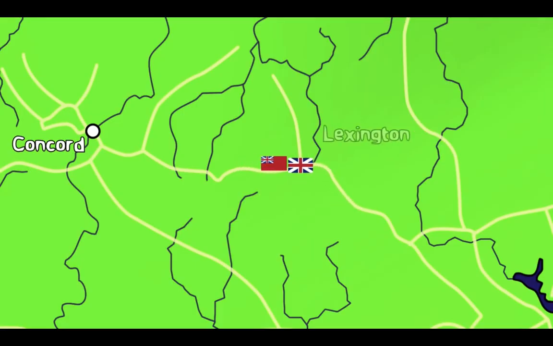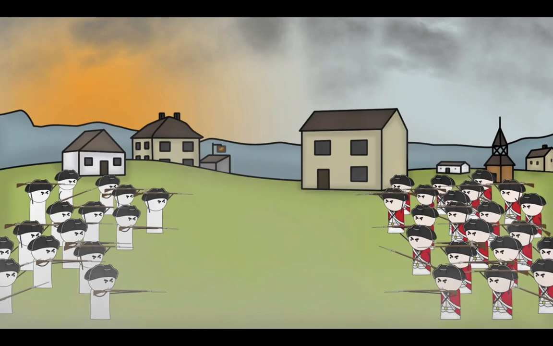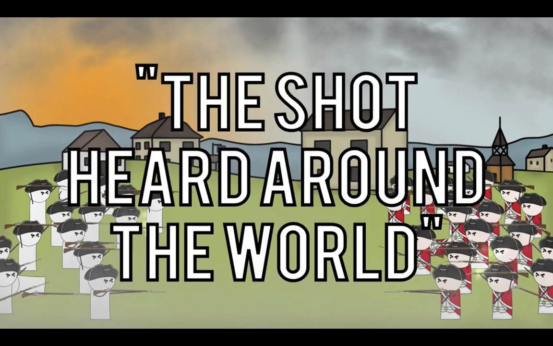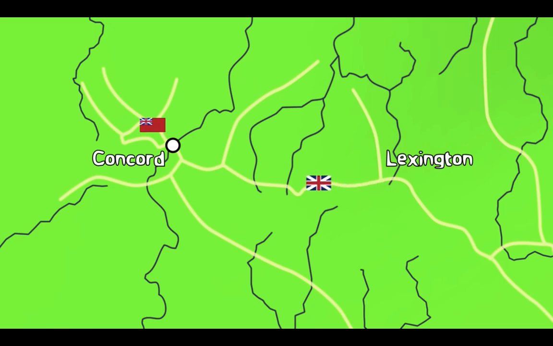The two sides met in Lexington as the sun began to rise. They faced off against each other, and in the confusion, somebody shot first. The shot heard around the world marked the beginning of the American War of Independence. The rebels were outnumbered and had to fall back to Concord as the British split up to search for rebel supplies. However, more and more Patriot rebels kept showing up, and this time it was the British who were outnumbered as more fighting kicked off in Concord.